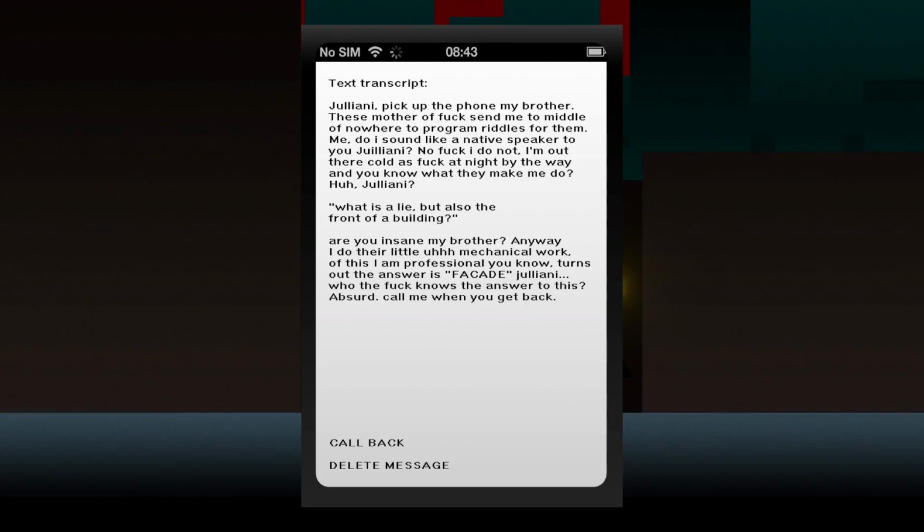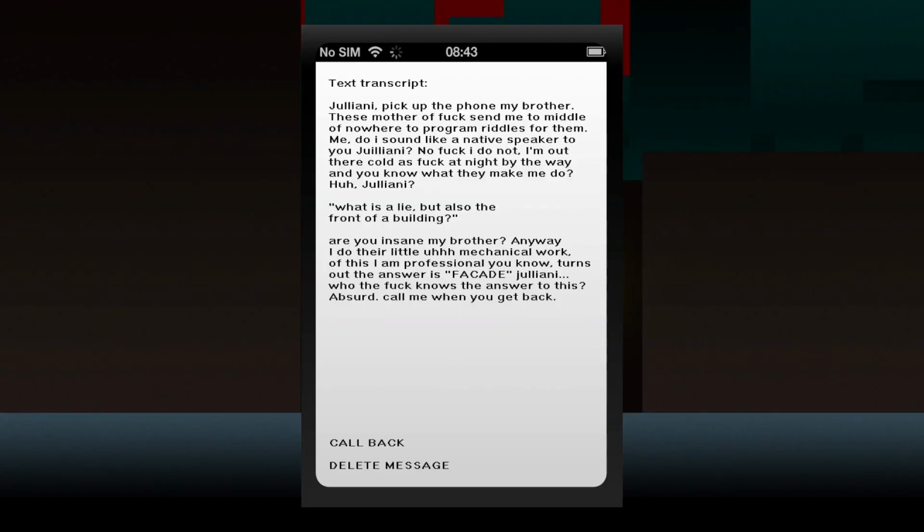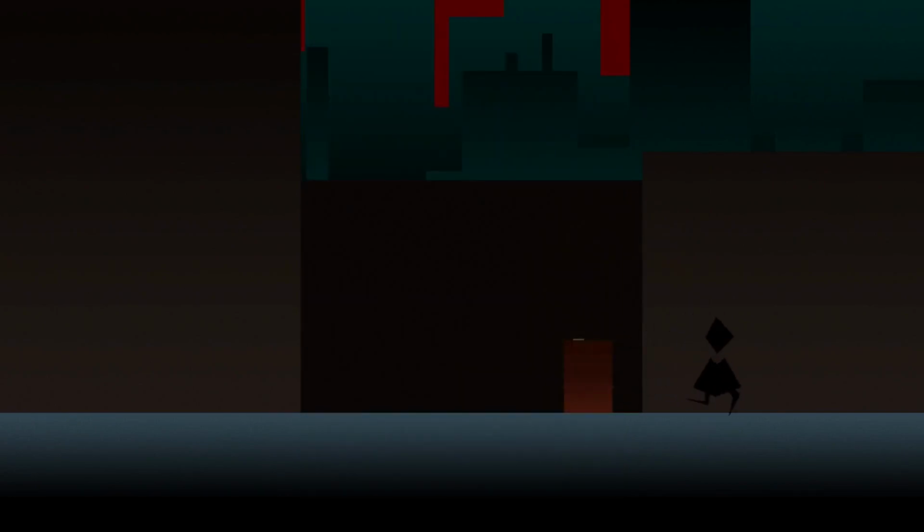You have one new message. How do I call back? Can I call back? I don't think I can. Okay. Well, we found out it's facade, and that I think it was picking up the Resident B thing. Or it could just be death. I don't know.